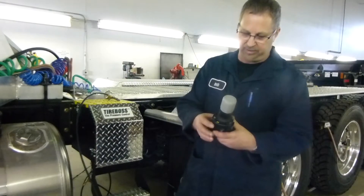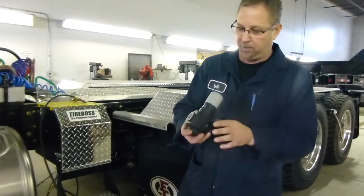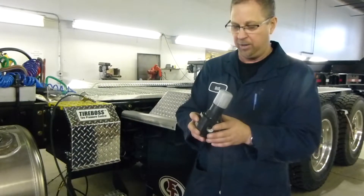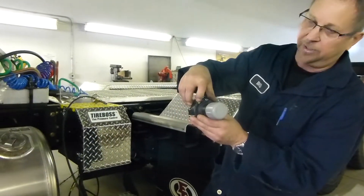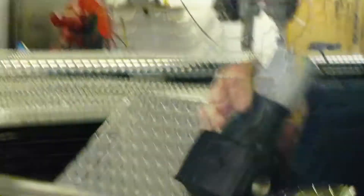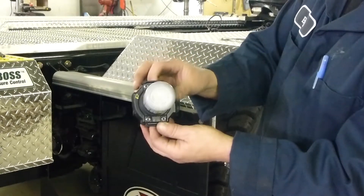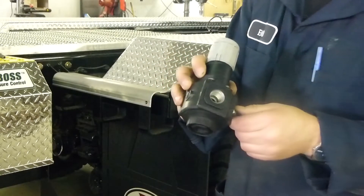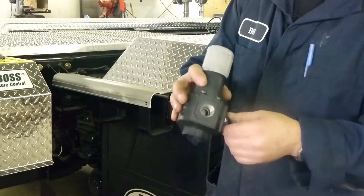This is our pressure protection valve — and you can see it outside of the truck. An important thing to know is that it's a directional valve. The air must flow through the valve in one direction only. There's a small arrow on the valve that points in the direction of flow, so the air would come in here and exit in that direction, following the arrow. On the bottom you have two ports going to the same channel — that's where we pull our pressure from, and that's where the line with my pressure gauge connects.